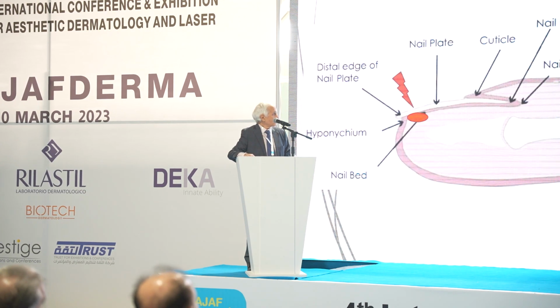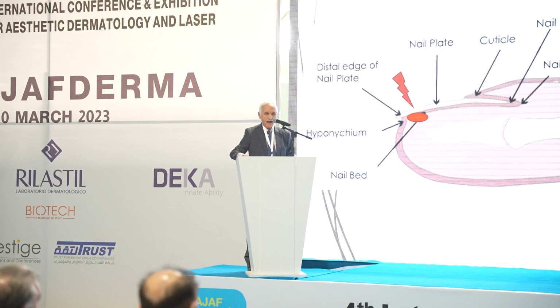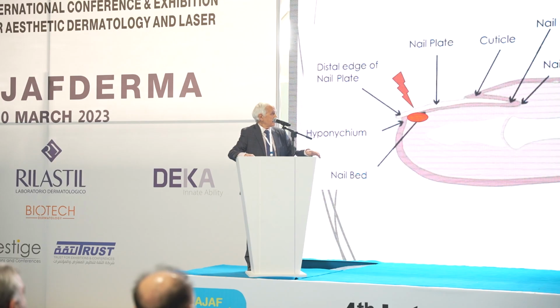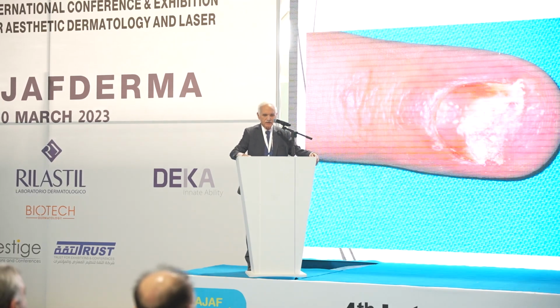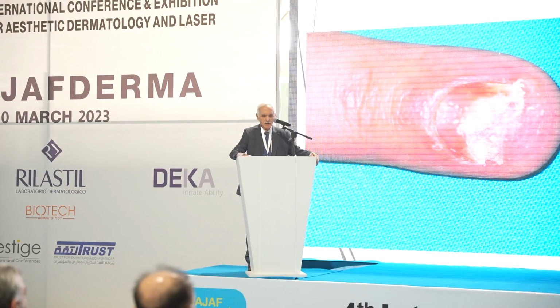Now, let's move to the nail bed features. The first one is subungual hyperkeratosis, which is an accumulation of scales beneath the nail plate. Subungual hyperkeratosis involves the distal nail bed and hyponychium. In psoriasis, subungual hyperkeratosis is usually silvery white, but may be yellow or greasy.